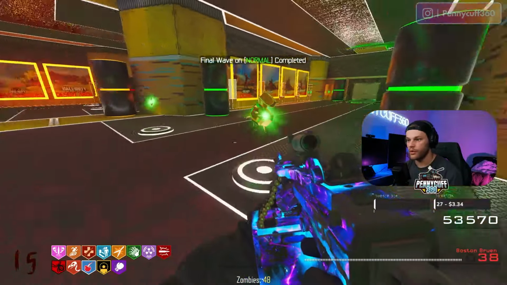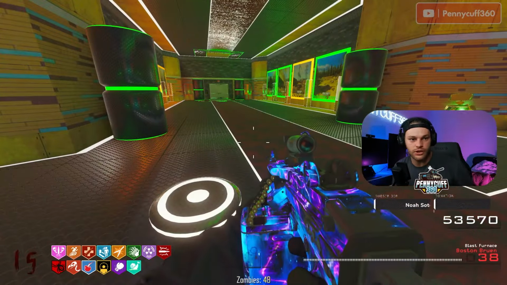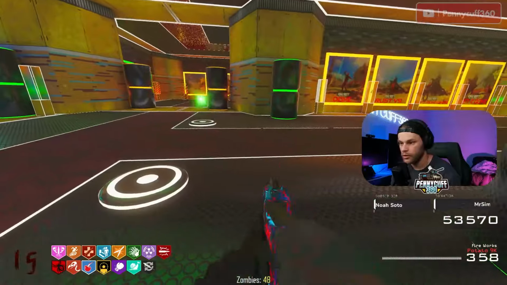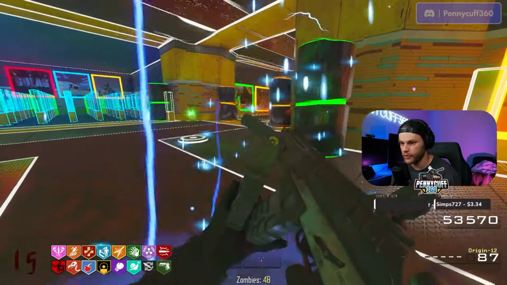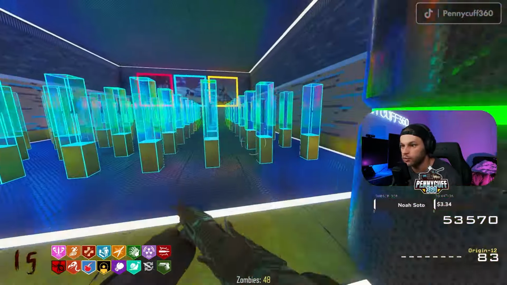Whoa, okay. Woo! Give me something for the blast furnace. Please give me something. Jesus Christ. Let's go. W's in the chat. Yes, sir. That's fireworks. Dead wire. That's what we want. Dude, did you just give me a free gun with that? I'm literally just going to keep hitting this. No shot.